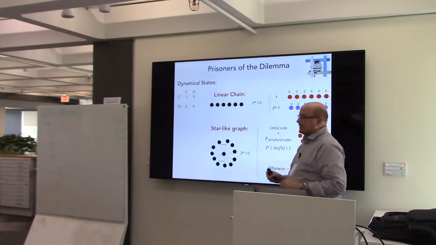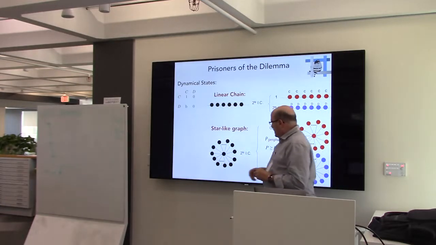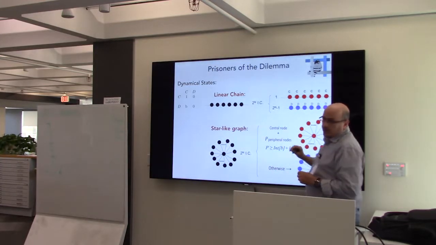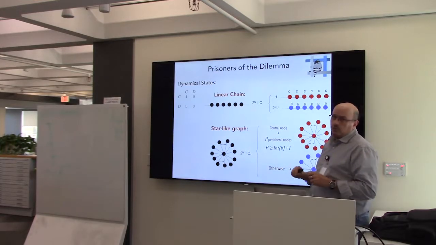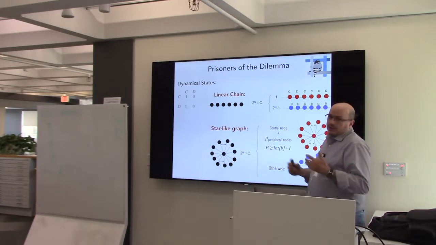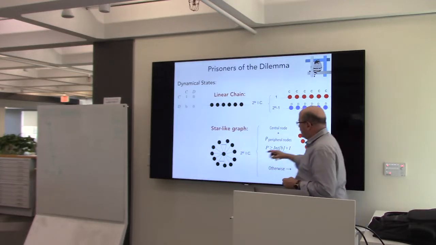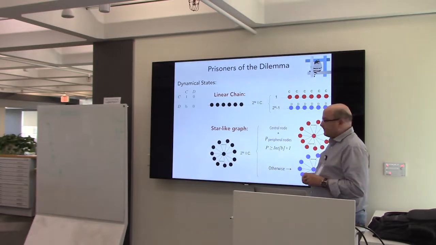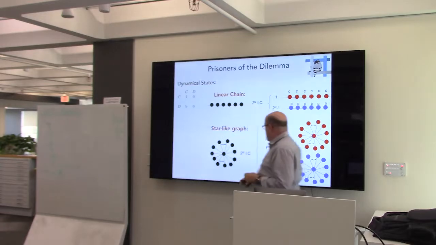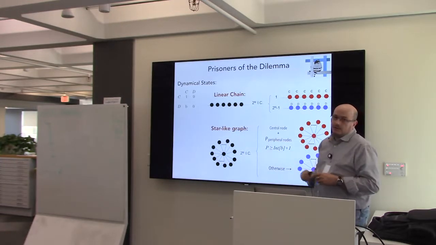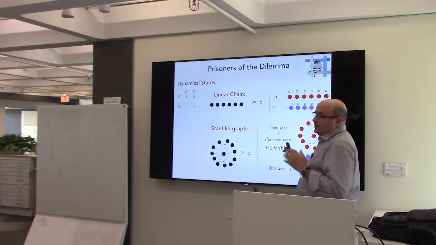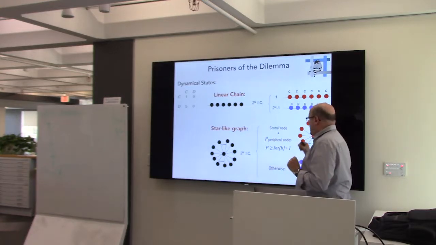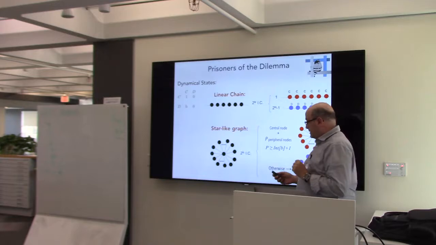But then you should change this a bit, and for example do a star graph, and then you can show that actually there are more initial conditions that lead you to full cooperation, and there is also the state of full defection. For example, you can show that if the central node is a cooperator and you have P peripheral nodes, where P is defined by this, then this is the temptation to defect, then the system will end up in the fully cooperative regime. So this already shows with very simple topologies that there are a lot of things behind this: the network structure, the initial condition, etc.